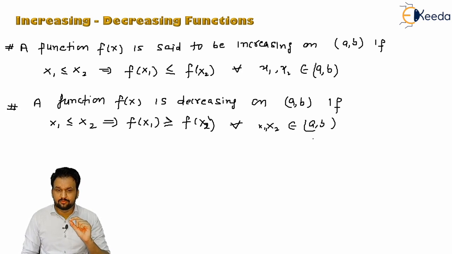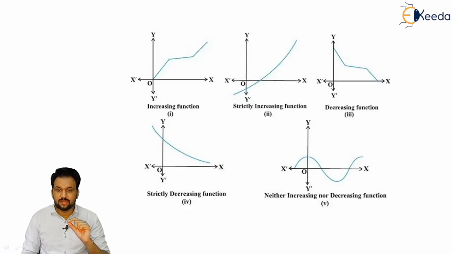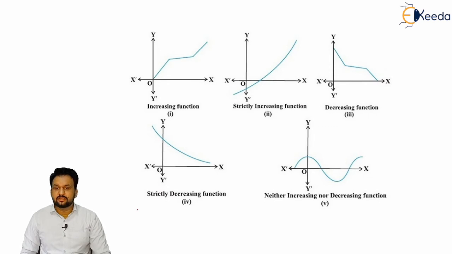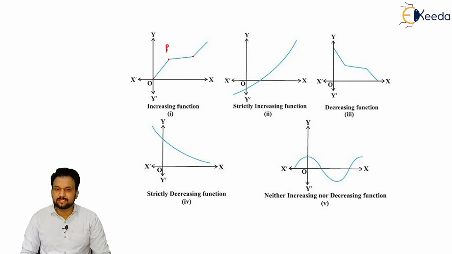Let's see more about increasing and decreasing functions with the help of some graphs. You can see some functions are normally increasing and some are normally decreasing, but here two important points are involved: strictly increasing and strictly decreasing. From the first graph, the function starts from point O and increases to point P — from O to P it is an increasing function. But somewhere it gives a constant value, so it is non-increasing and non-decreasing in that part. After point Q to R, overall this function is increasing.